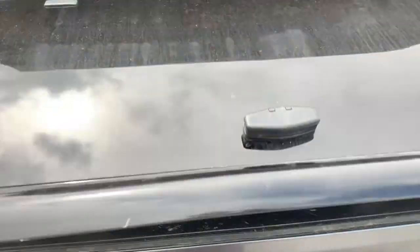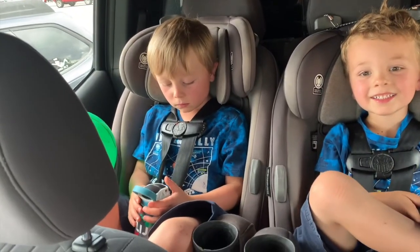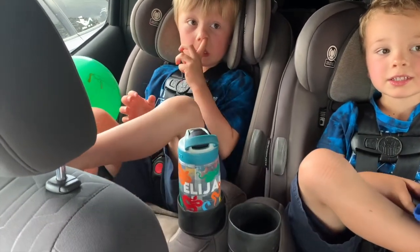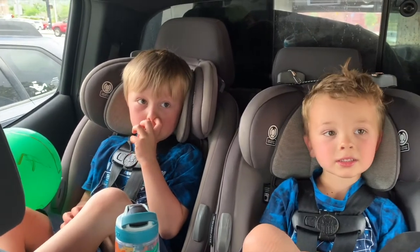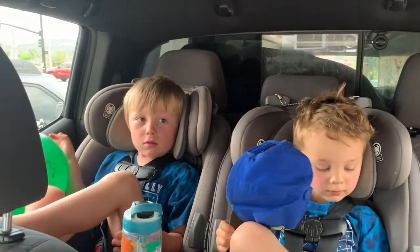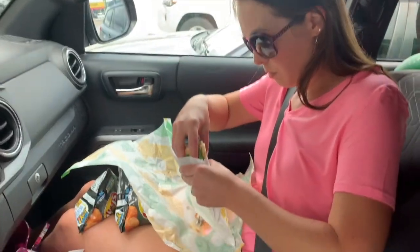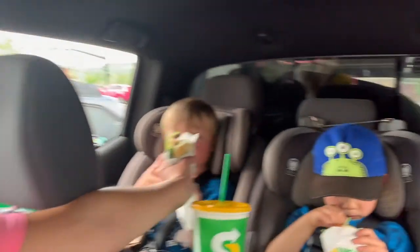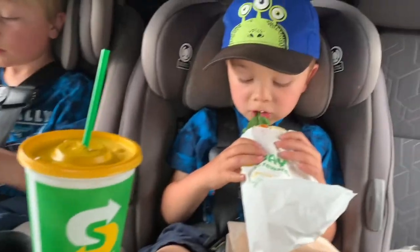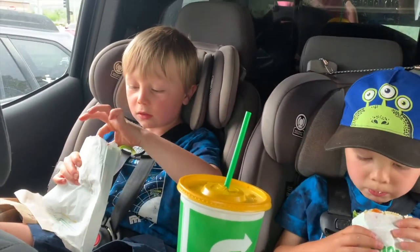All right, boys. Are you excited for our trip to the sand dunes? Yeah. We ready to go? Yeah. No, let's wait for mommy. Well, yeah. I mean, of course we're going to wait for mommy. What's mommy doing? Getting our food. Oh, that's the storms there. Careful to hold it with the bag. Yeah, buddy.